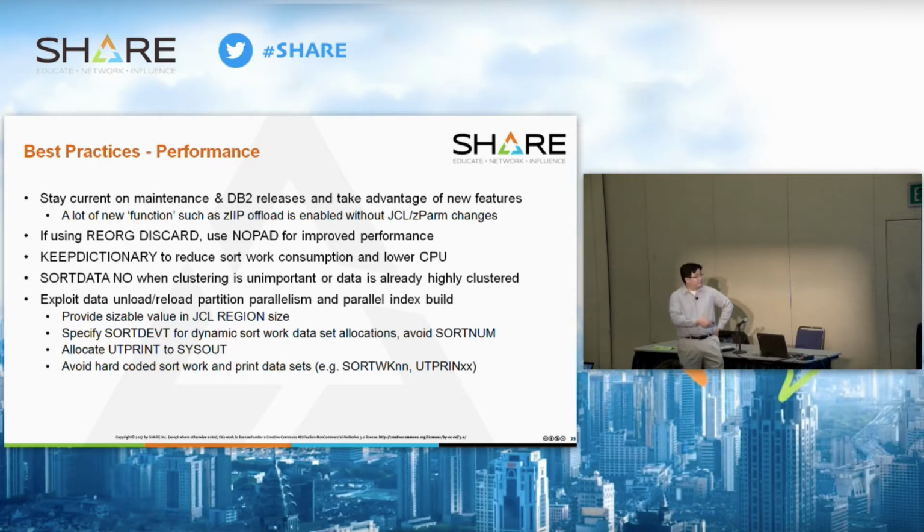And the other main consideration is to enable parallelism. For the most part, the reorg utility will automatically determine the optimal degree of parallelism to unload and reload your data partitions and to perform parallel index build. But in order for it to do that, it has to have enough system resources. So on the fly, we calculate the amount of virtual memory available and the number of central processor units you have. Generally speaking, if you specify enough region size on your JCL, and you didn't do anything on the DD card side to block us from running parallelism, we would go parallel whenever possible. So those are some of the data sets that you need to watch out for.